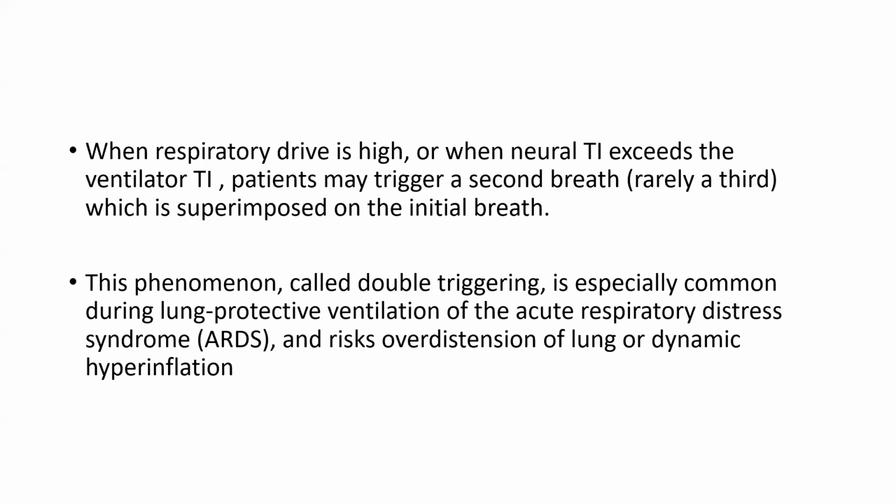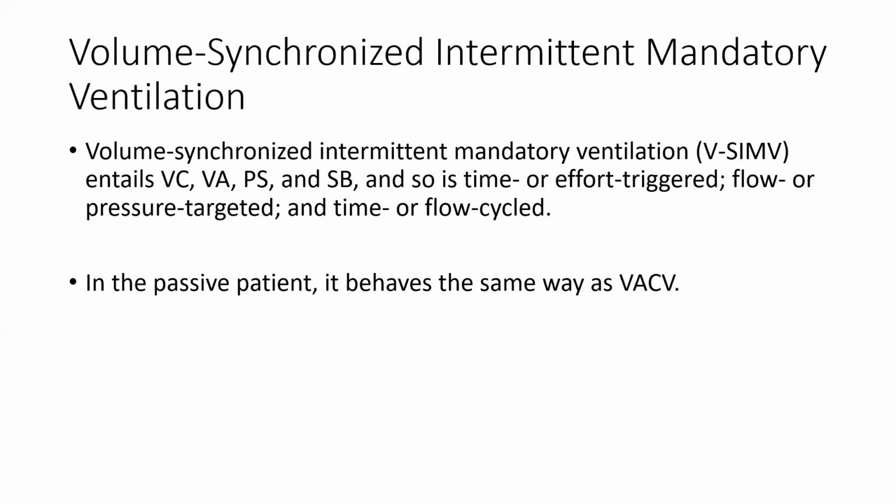When respiratory drive is high, or when neural inspiratory time exceeds the ventilator expiratory time, the patient may trigger a second breath, which is superimposed on the initial breath. This phenomenon is called double triggering and is especially common during lung protective ventilation of acute respiratory distress syndrome, with the risk of overdistension of the lung or dynamic hyperinflation.